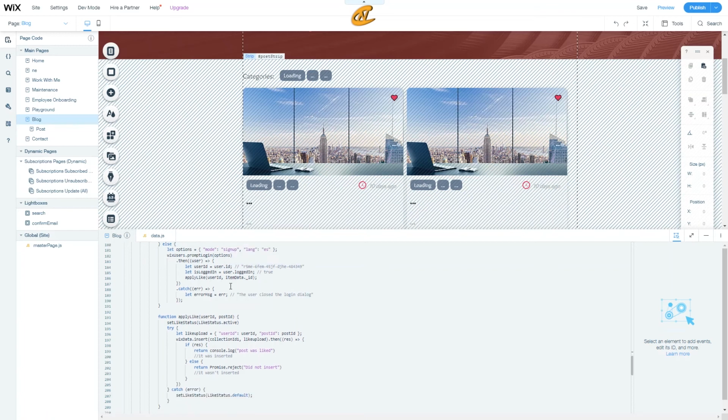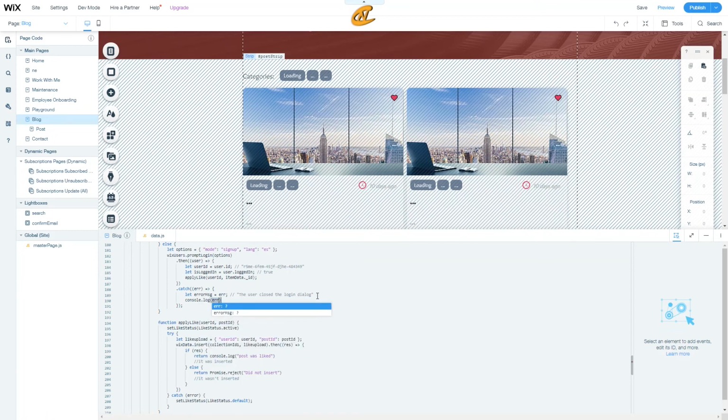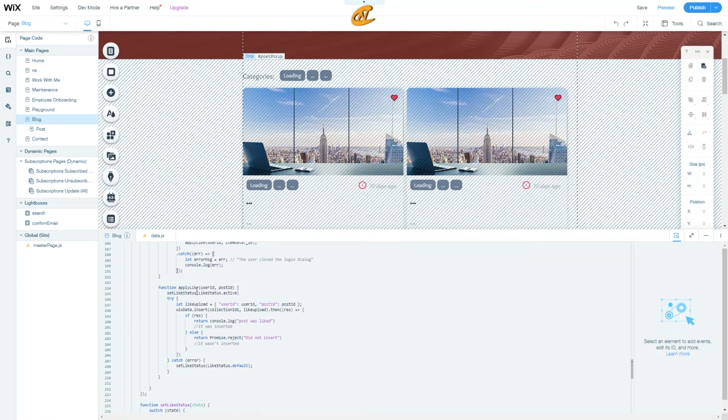Okay, so if there's an error, this is going to close that dialog box, and it's going to return that error, which I want to check out first as well. So if anything comes back saying that there was an error, I can make sure that I know where it happened. Okay, so let's go ahead down to apply.